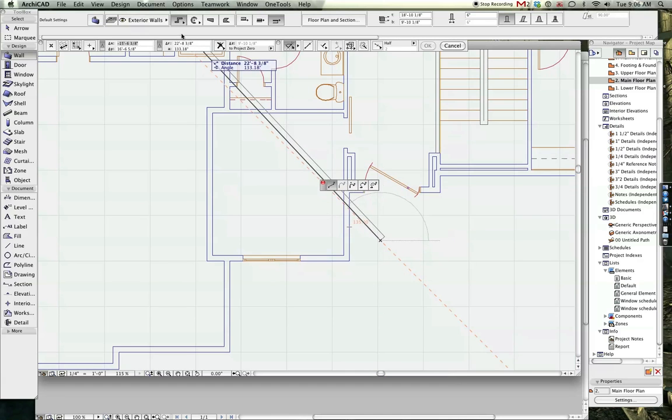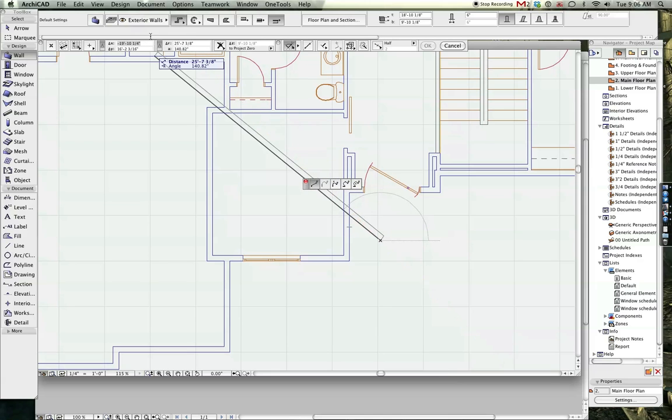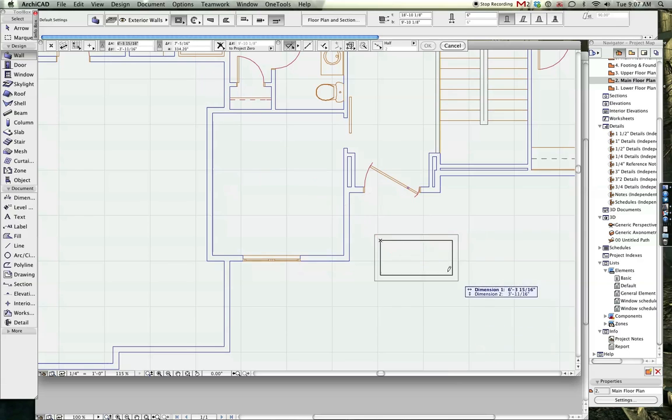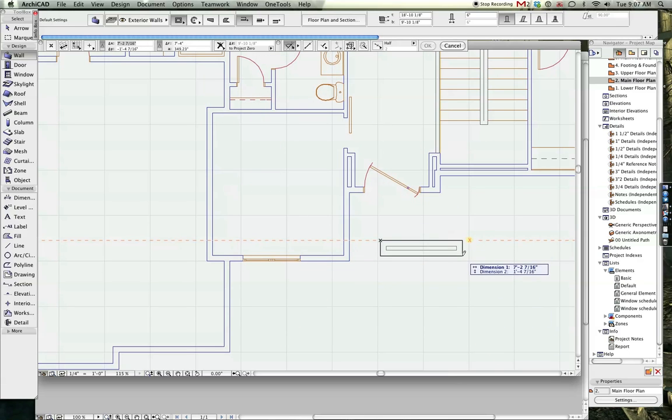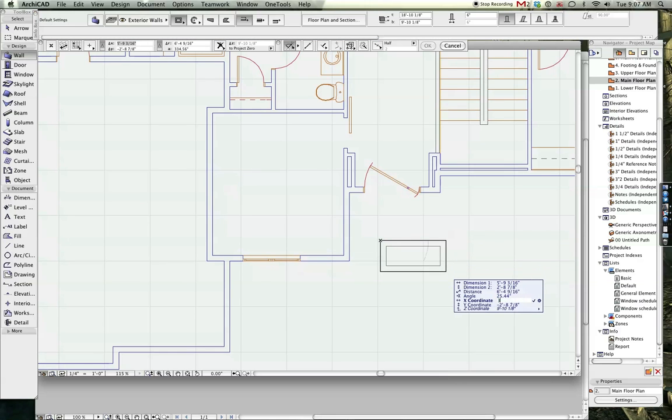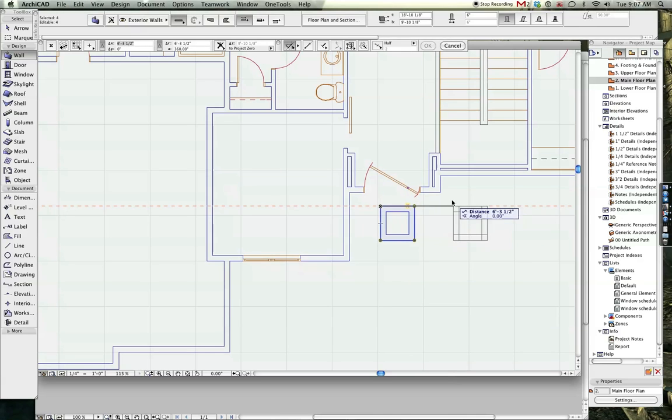So come up here, get on your wall tool, make sure your exterior walls, and then set this up. And X3, Y3. You type the X button, and that gives you the X-axis, and the Y button gives you the Y-axis.